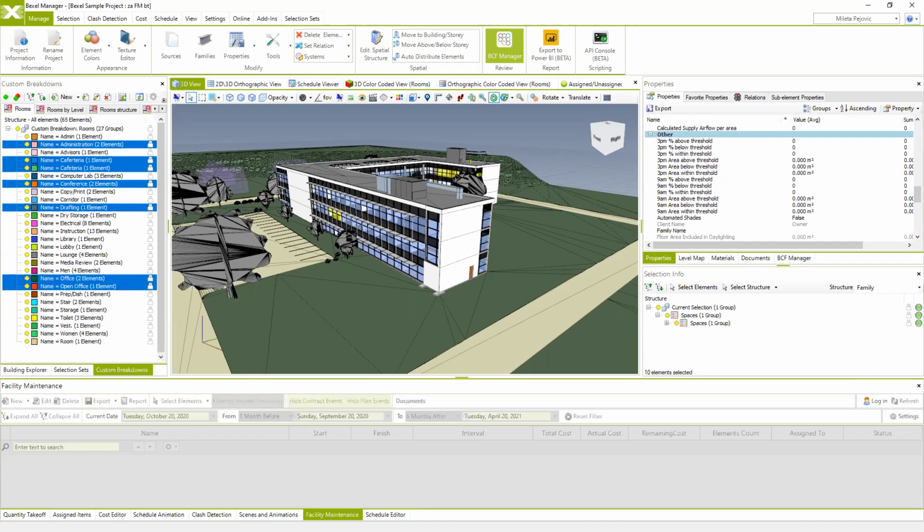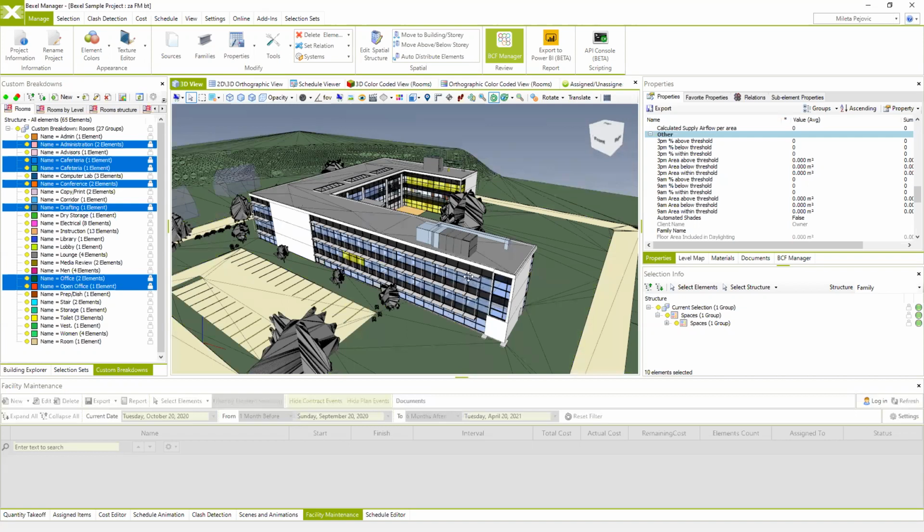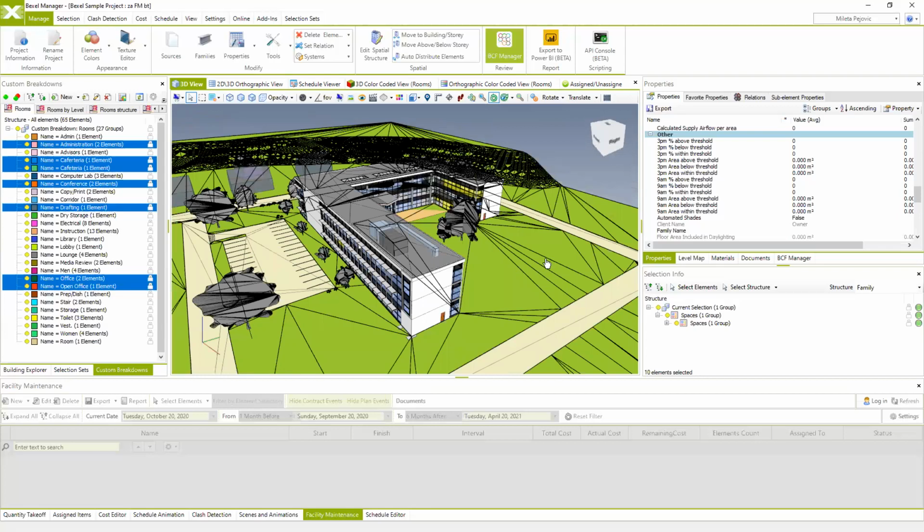So it practically means that the project that you created, in this case, the demo sample project that all of you have downloaded or you can download from the user area, is actually an as-built model. So first of all, you have to make sure that all the elements presented in the project are created according to the as-built documentation, or according to the as-built model or as-built project on your site.